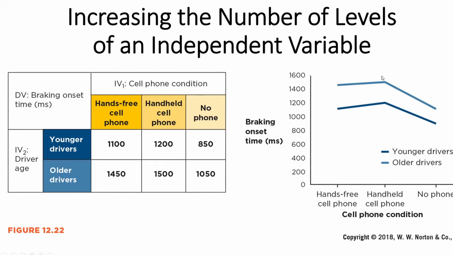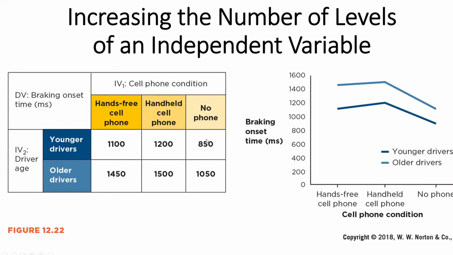And if we look at our old drivers, we actually see the same relationship here, where handheld cell phone is the worst, then hands-free cell phone, then no cell phone. But the same as what we saw last time, we see that the older drivers have a reduced reaction time overall compared to the young drivers. And once again, we're seeing here that the lines are pretty much parallel. These are starting to get really close together, but if we ran the statistics on this, this would probably show up as no significant interaction yet again, just as a brief interpretation of what we're seeing here.